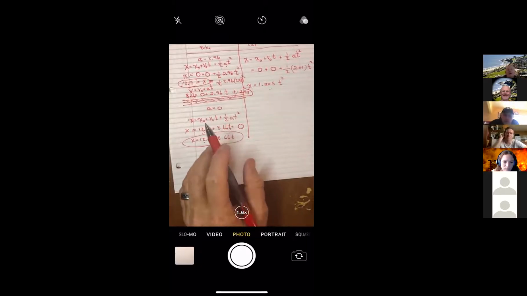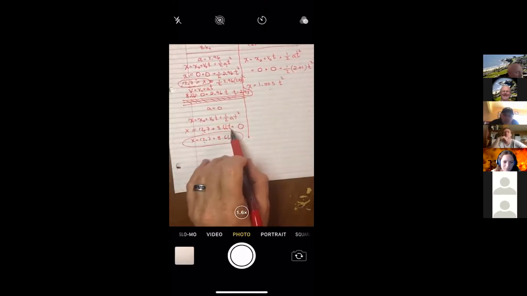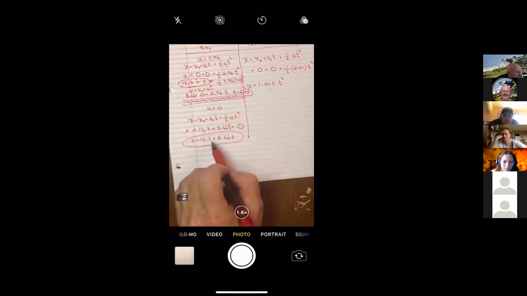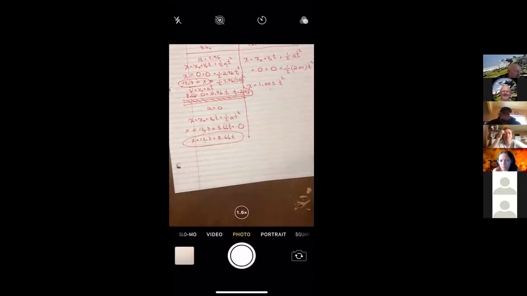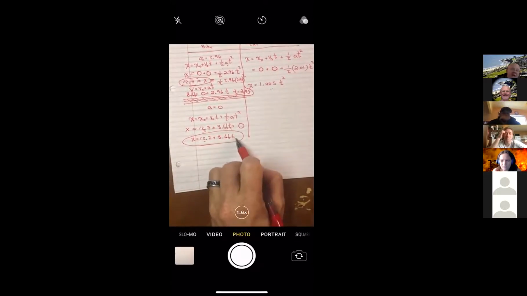So in other words, watch this. If I put in time equals 0 right here, I would say the bike is at a position of 12.0. So in part 2, this time is the time after. Did you catch that? After it has stopped accelerating. This is not the time from when the light turns green.